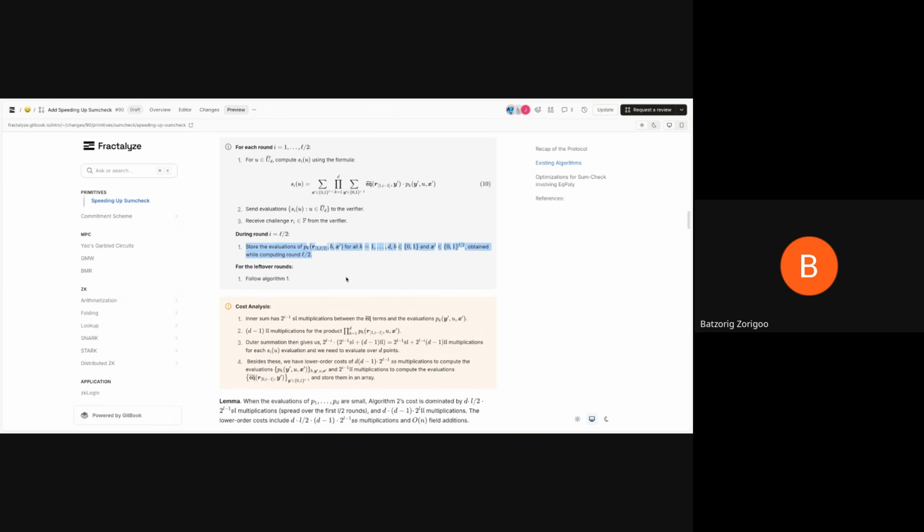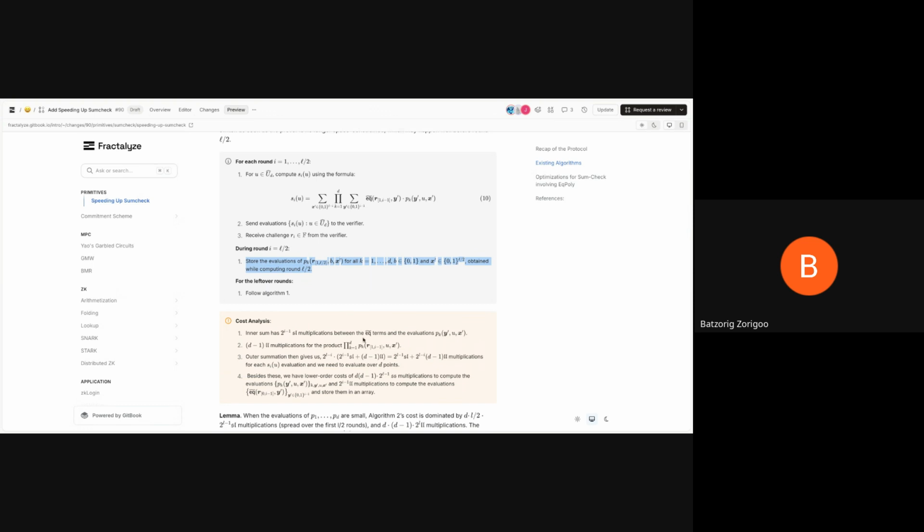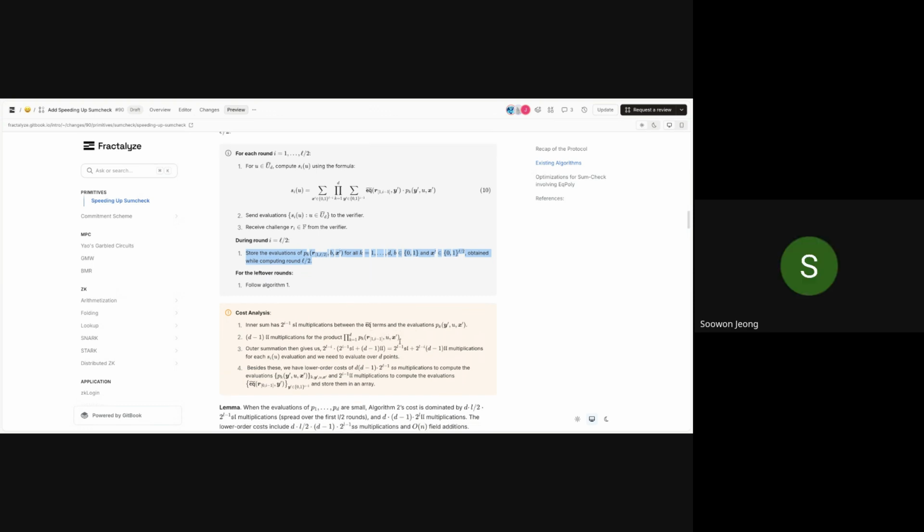So this one is going to be large, right? So because of that, it's then going to sum. This one iterates for 2 to the i minus 1.